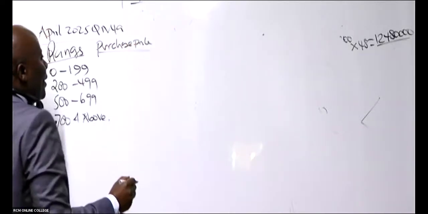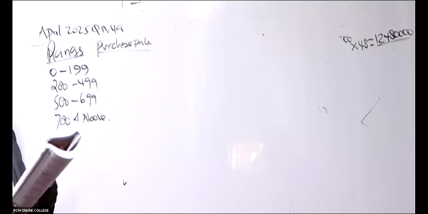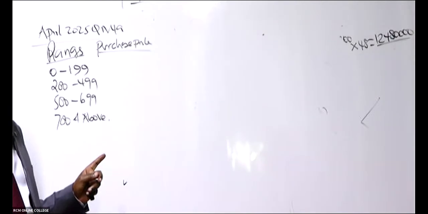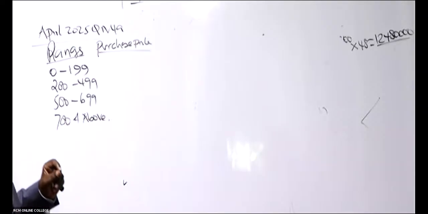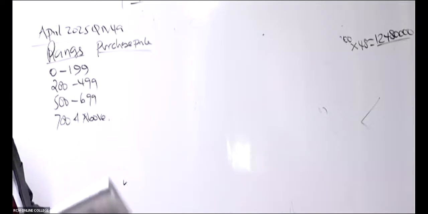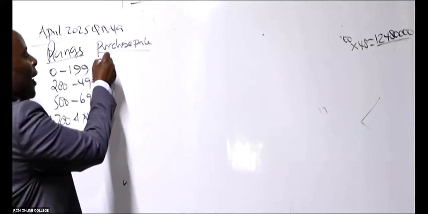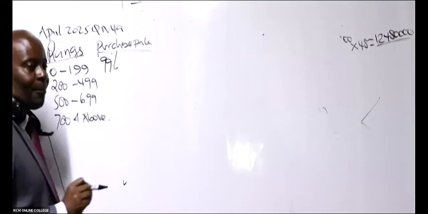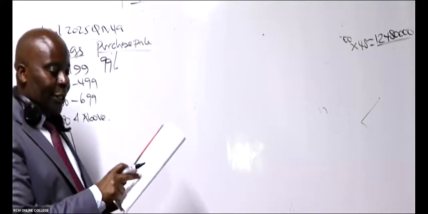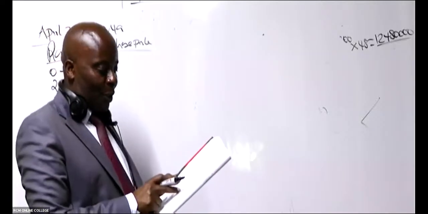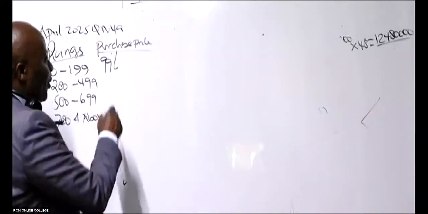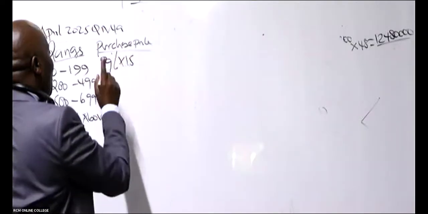So purchase price, the first one that I'm seeing there is that if we procure between 0 and 199, we shall get a 1% reduction in price because 1% is the discount. So in that case, we shall be procuring these goods at what percentage? 99%. Are you able to see the original purchase price? The very original purchase price, I see it there as 15. So 99% times 15.